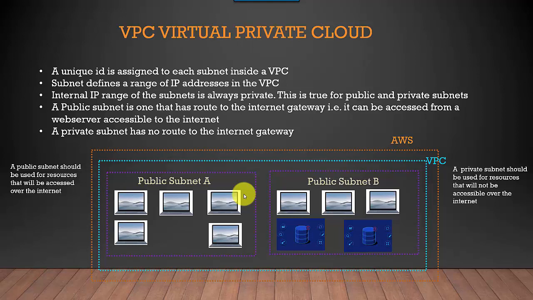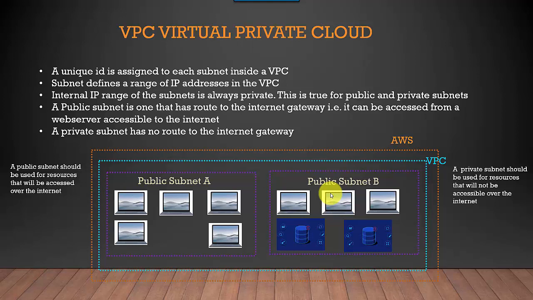And you can see that I've got another diagram here with a public subnet. So you've got the AWS cloud, inside that you've got your VPC, or the virtual private cloud, and you've defined subnets. So you've got a public subnet, and you've got another public subnet, but you can also have private subnets. So for example, I could go and change this subnet B to private. The only difference between a public and a private subnet is that there's an internet gateway. So there's direct access to resources in a public subnet via the internet, which is not the case for a private subnet.